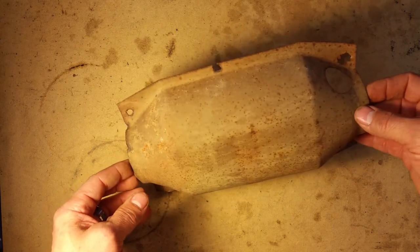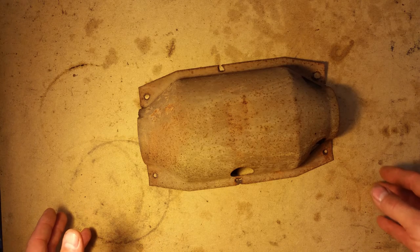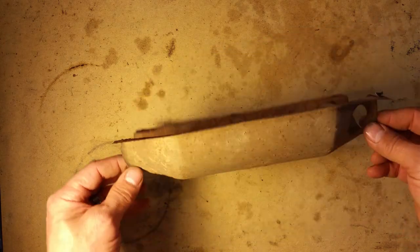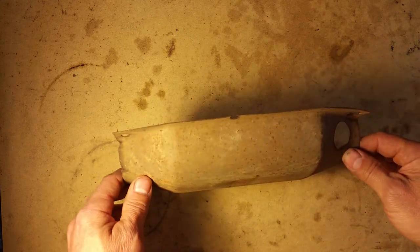Personally, my vehicle is almost 30 years old, and it does not have to pass emissions any longer. So the cat could be removed. But if you just want to get by for the time being, this usually has three layers of this on both sides of the body.